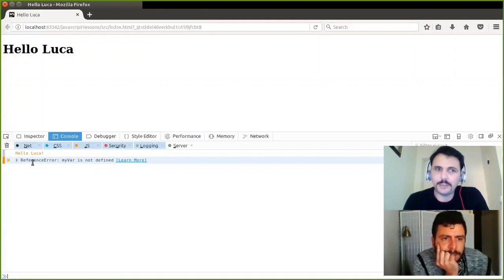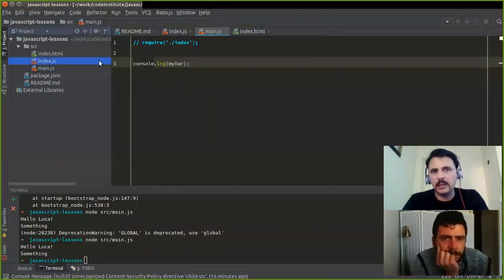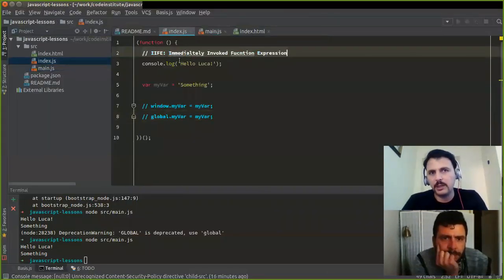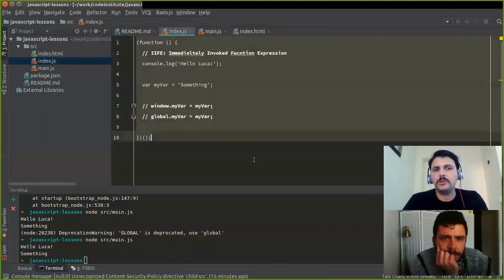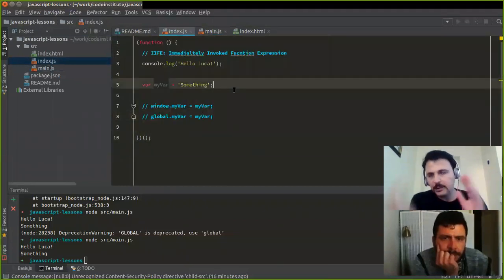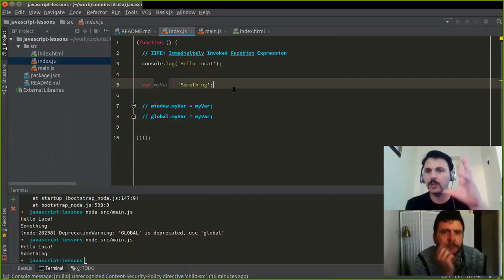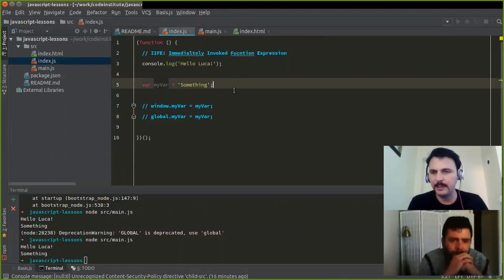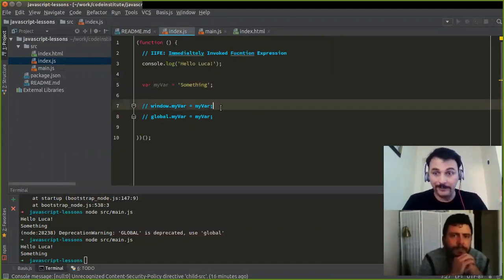What happened is because of this immediately invoked function expression that I used here: whatever I put inside this function becomes scoped to that function, not global anymore. Make sense? Yeah. Great.